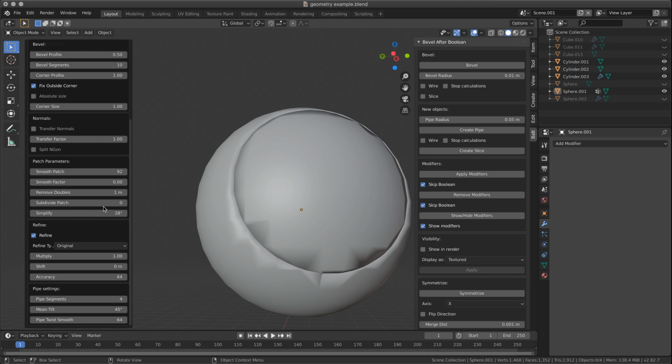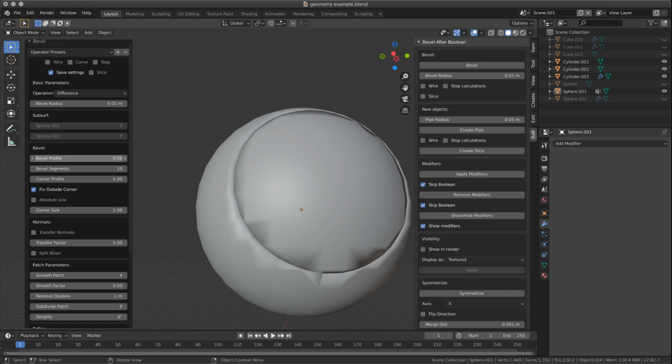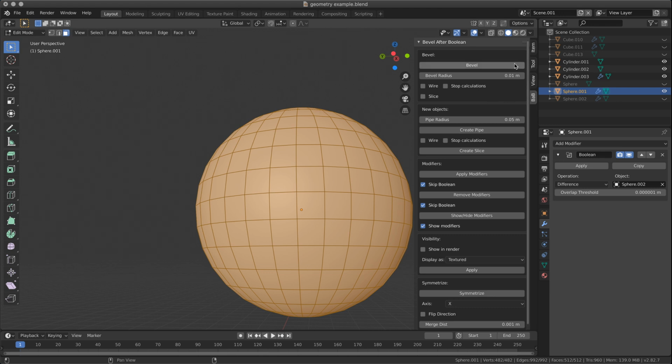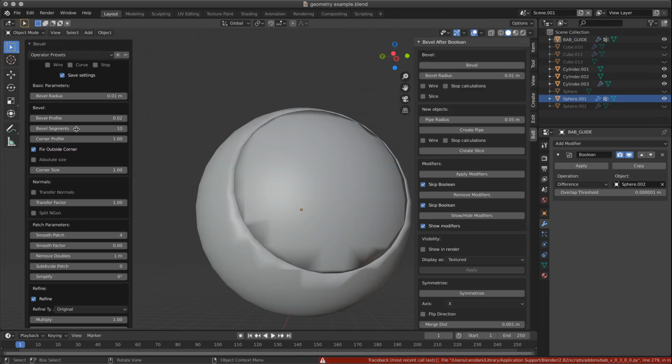Well, no. Between 1 and 8 smooth. Let's try with 4. And let's reduce the bevel even more. Oh, sorry, this is the profile. Oh no. Oh gosh. And this is the profile. The profile can stay 0.5.